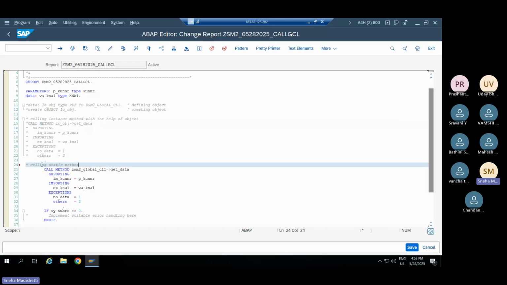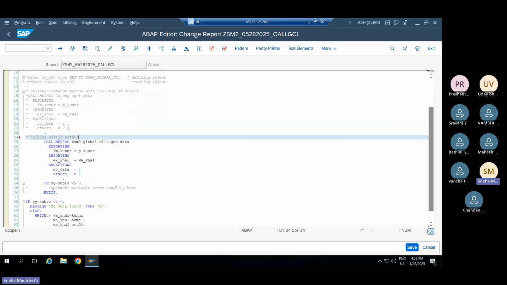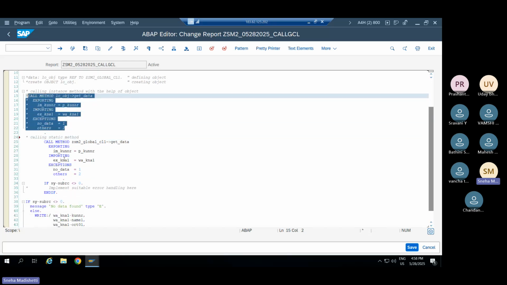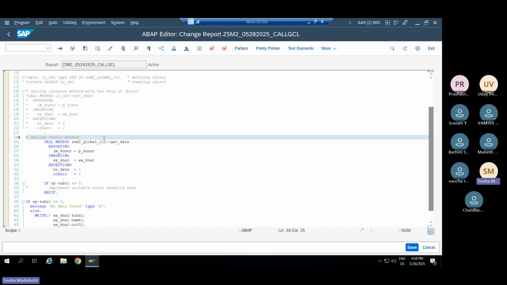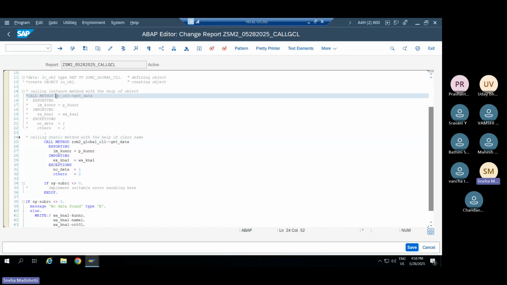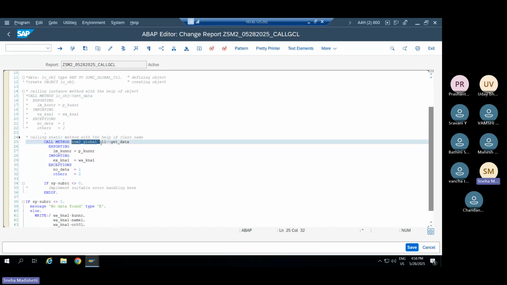A few more differences are there, so that we'll see in the coming classes in detail. But as of now, you should remember how we will call a static method and an instance method. So calling static method with the help of class name. Here we have used object name and here we are using class name.